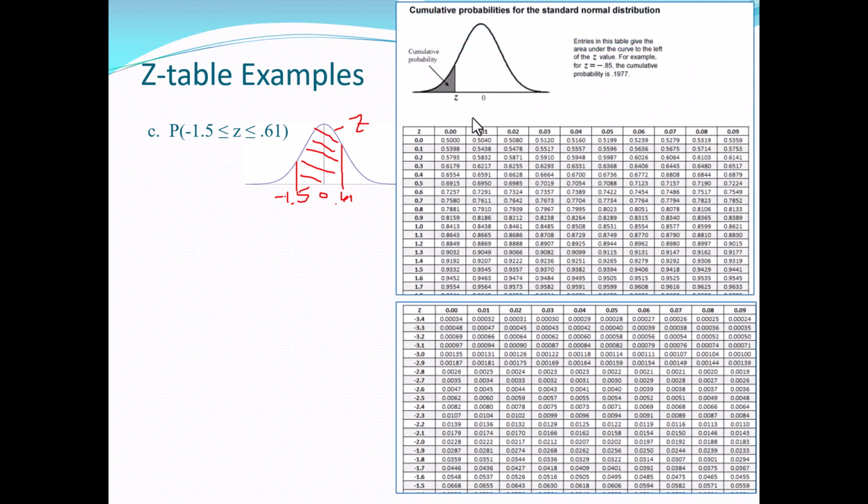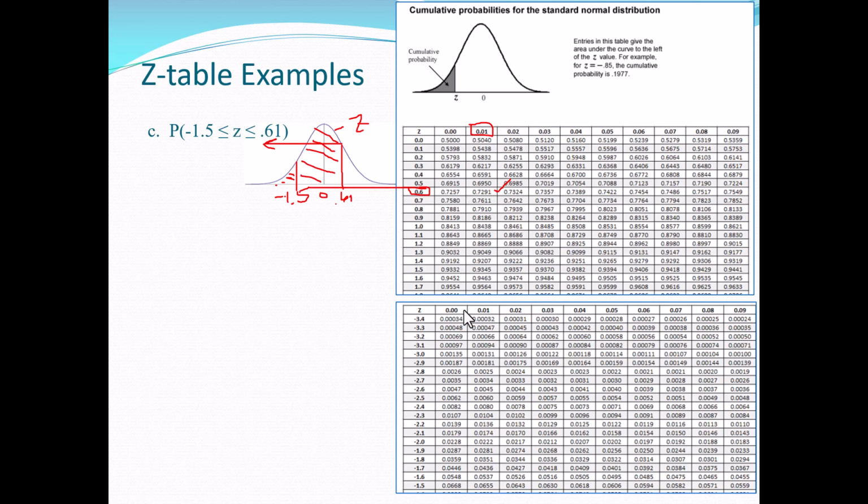So what do we use? We use our normal tables. Now you can see that I've taken that first table that was on the last page, and I'm just giving you the top part. The reason I'm giving you the top part of that is because I need the z-score 0.61. There it goes. Look at that stinker. There's my 0.61, right? And so I see this probability. That's not the probability that I want. That's the probability, I'm actually doing it on purpose. That's the probability below 0.61.